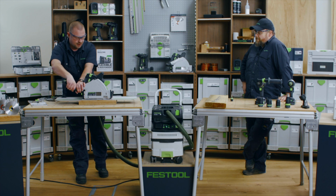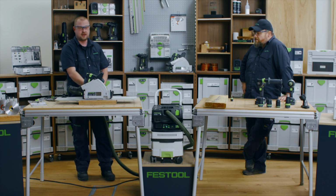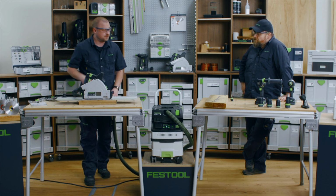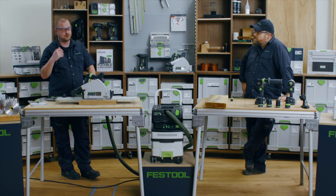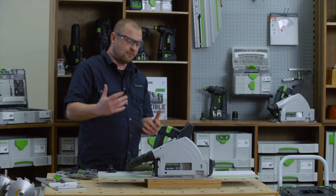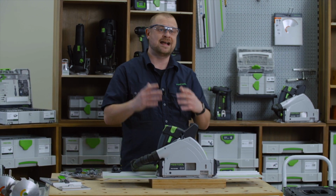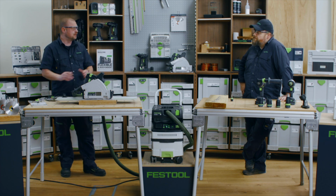I've set the machine at just shy of 40 millimeters. I have a piece of 40 millimeter beech worktop, so it's hardwood, and I'm going to plunge in, and I'm purposely going to go too fast. I'm not going to hold the tool excessively tight. I'm going to do all the things that are wrong and could induce kickback to happen. And kickback can happen to any saw. It's not just Festool, it's everybody.